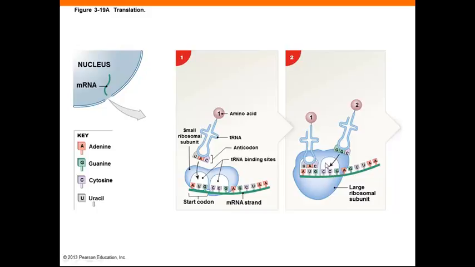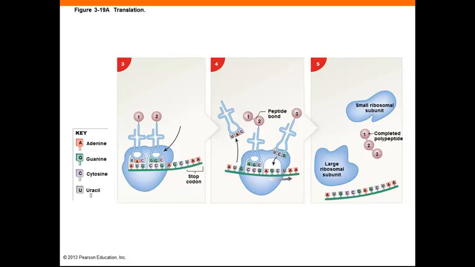Okay. And what happens next is almost magical, or at least I think so anyways. You have these 2 amino acids here, amino acid 1 and amino acid 2, and after the second tRNA is bound in this active site, you form a peptide bond right here. And the ribosome will slide down the mRNA, almost like a typewriter slides down. So it's going to slide down one more codon, another triplet of the mRNA, and when it slides down, this first tRNA gets kicked out. The second tRNA slides into this first spot.